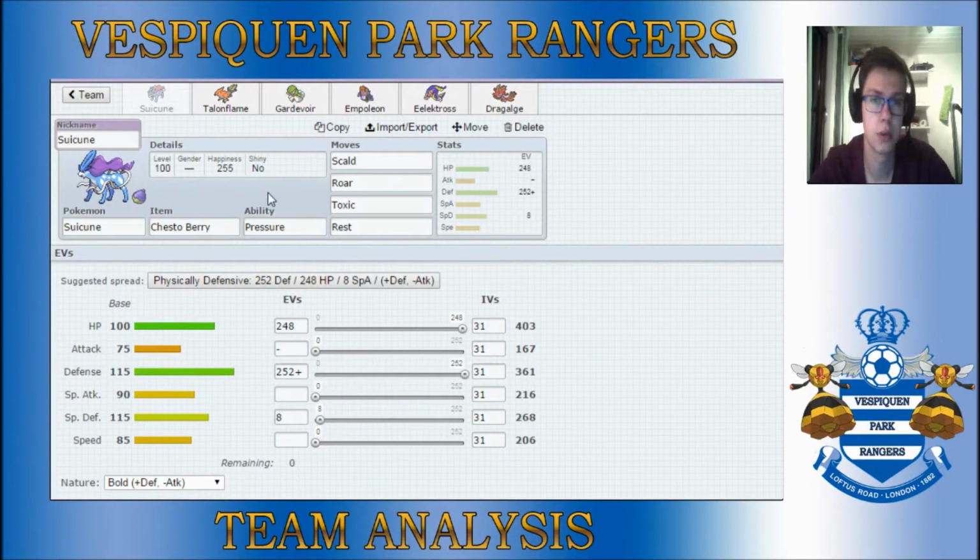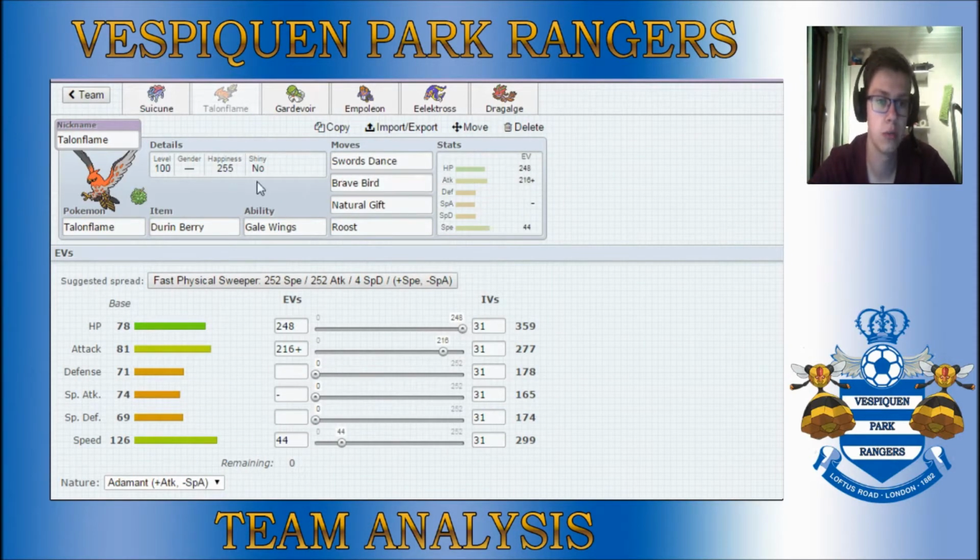I have Toxic because he has two things that have either Storm Drain or Water Absorb, so basically I cannot hit them with Scald. I ran Toxic because they were both susceptible to Toxic, so I decided to run that. My next Pokemon is Talonflame.